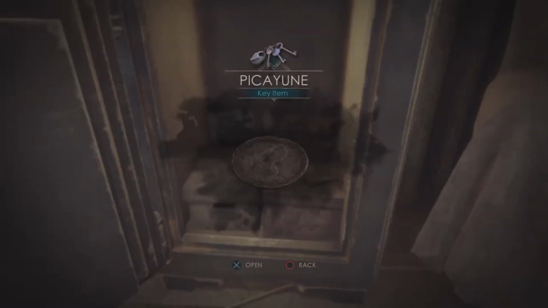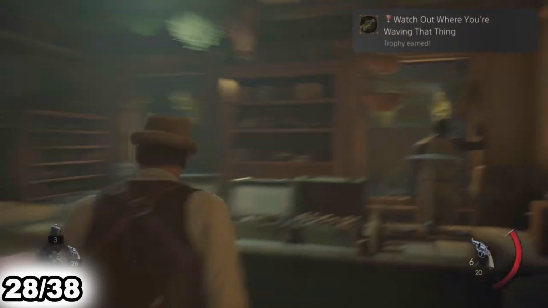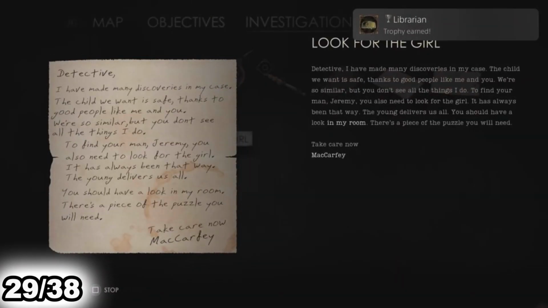Then I started the second playthrough for the detective. For a trophy I have to aim at a human head. Then I earned Watch Out Where You Are Waving That Thing. Also I collected the last clue and earned the trophy Librarian.